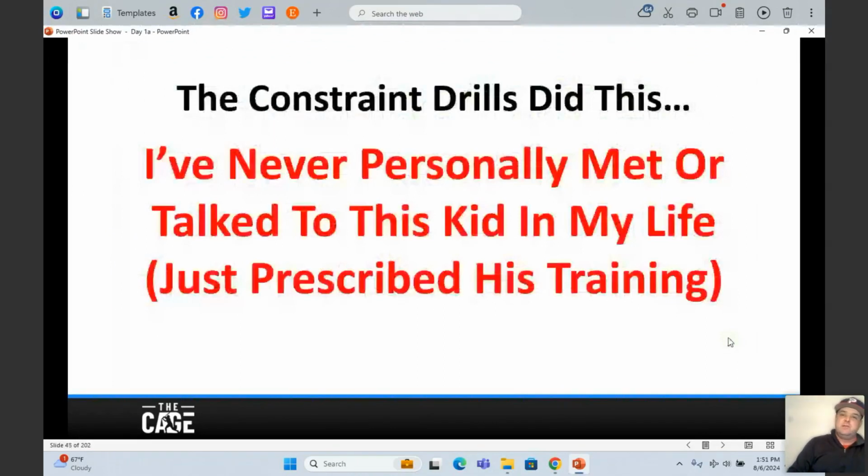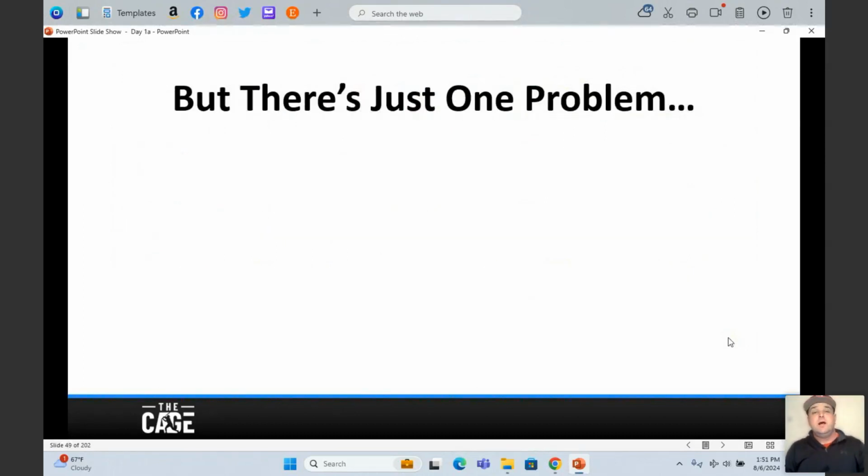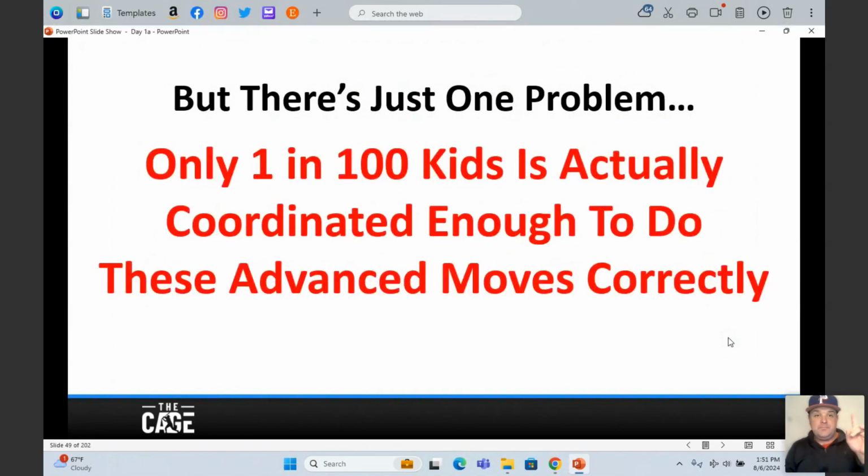So it's a really cool thing. And again, never met this kid in my life, and he's able to get results like that. He obviously put in the work, but he just followed the program that we made for him. So one problem with this though, only 1 in 100 kids is actually coordinated enough to do all of the advanced moves correctly, and mine included.